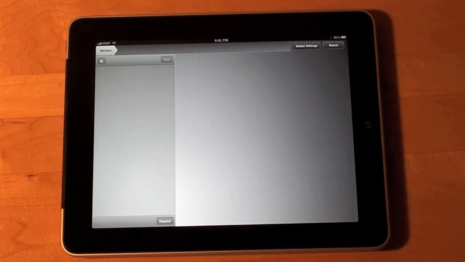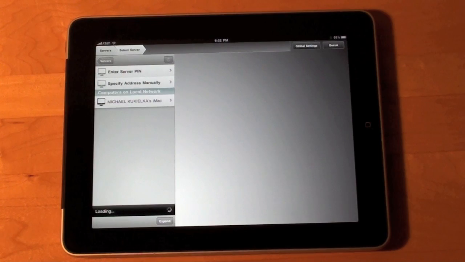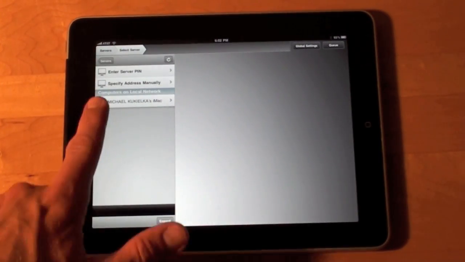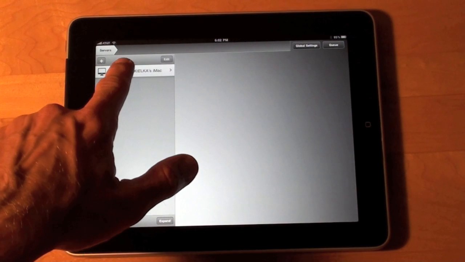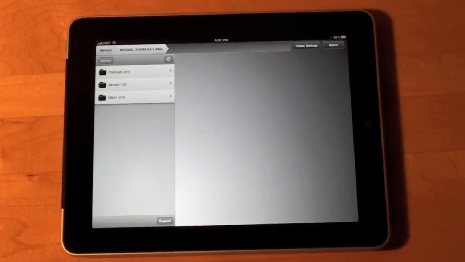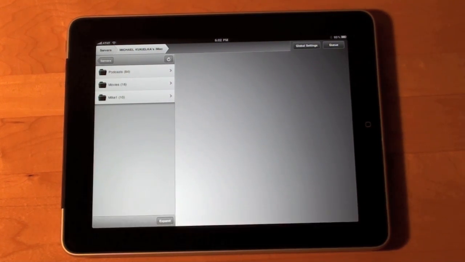So the first thing I'll need to do is add a server, and since I'm using my local Wi-Fi and I have the server running on my iMac right now, all I should have to do is go to this plus sign. I see my iMac listed, select, okay, I see my computer added. If I select that, I'll see the three folders I've added. Now you have the option to share folders or to share playlists. So in this case, I have podcast, which is a playlist, movies, which is a folder, and Mike One, which happens to be my home folder for the iMac.